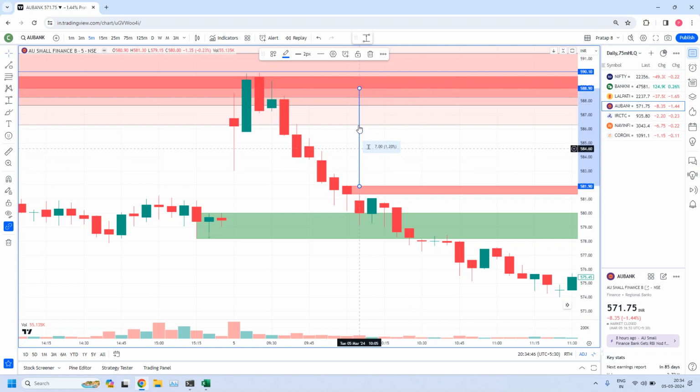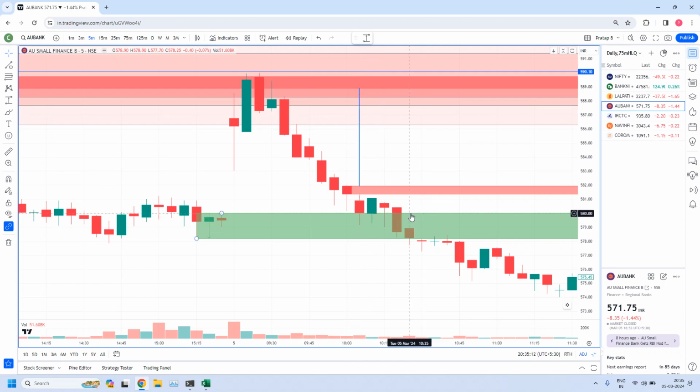Okay, approximately 7 rupees profit you will get. If you are using trailing stop loss, and if your trailing stop loss went against your analysis, that means the market reversed from this demand zone and moved up, you will exit here. Now your profit is going to be this blue color line. This info line tells 7 rupees profit you are going to get.